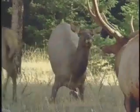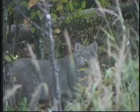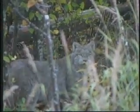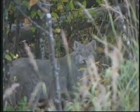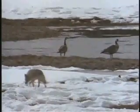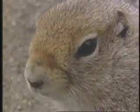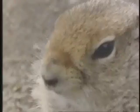Look to the wild, where wolves howl, deer browse, eagles soar, and otters swim free. They now thrive thanks to humankind, and not in spite of it. These animals are with us because wildlife officials care, because trappers use live hold foot traps, because millions of dollars are contributed each year by men and women who love the outdoors to fund our wildlife management programs. These things make possible our continuing enjoyment of the wild experience.